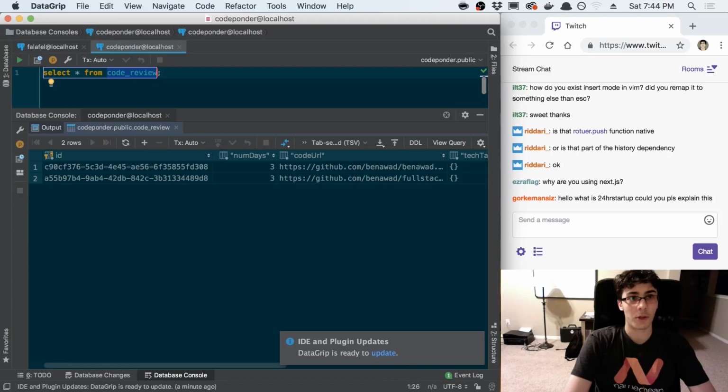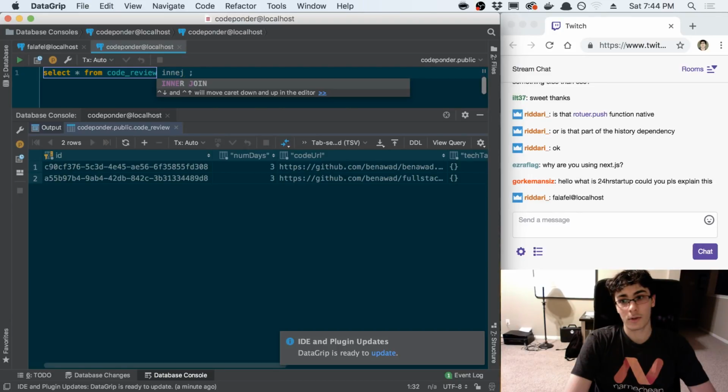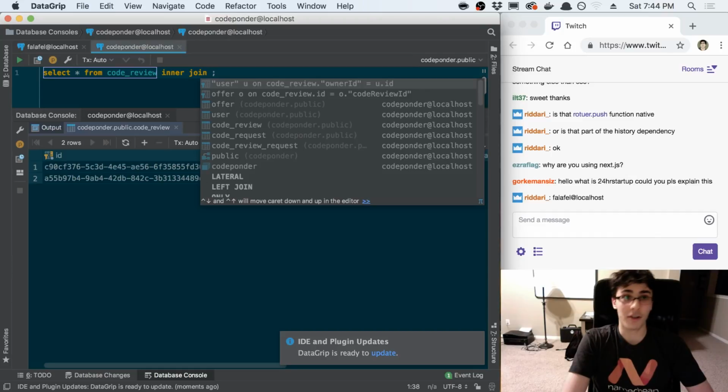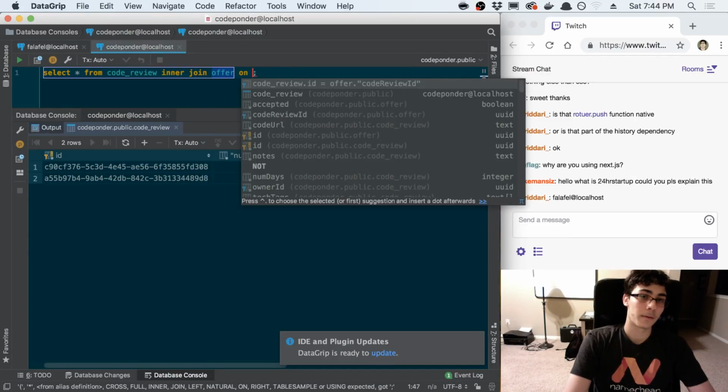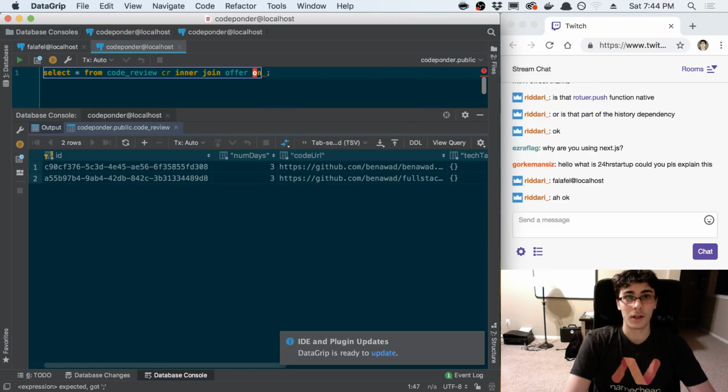Select all from the code review, and we're going to do a join, inner join. Yeah, Falafel is my database for Saffron. So, what are we inner joining this with? Offer. And I'm going to call this code review, and this is going to be called offer.